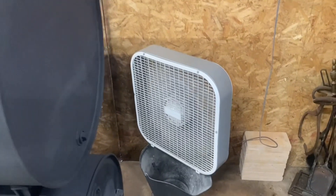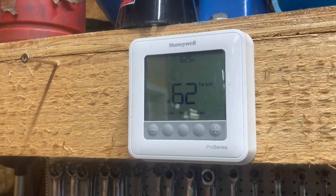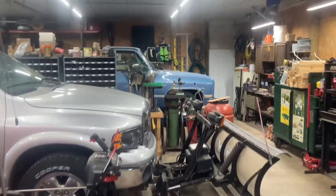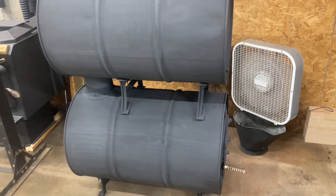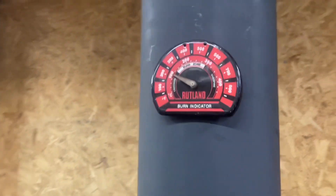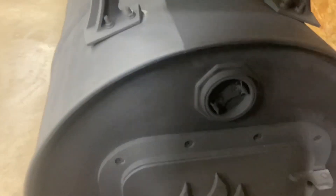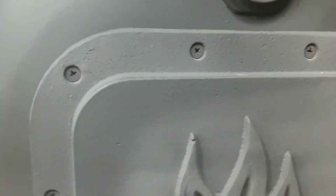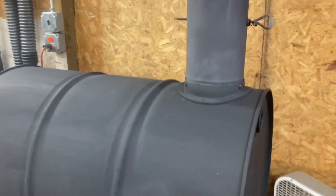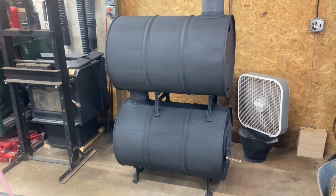It's been about 10 minutes since I shut the garage doors. I ended up putting a fan on it to help blow some of that heat off. It's 62 degrees — so about 5 degrees in 10 minutes. That tells you how hot it is. This is a 32 by 50 pole building, so it's not exactly easy to heat. If it can raise the temperature 5 degrees in 10 minutes, I've got no worries about heating this big barn. It's a good hot fire — I think this is going to work out really well this winter.